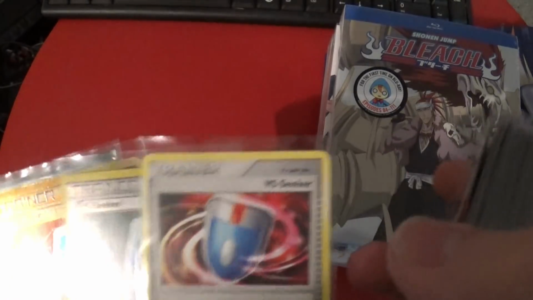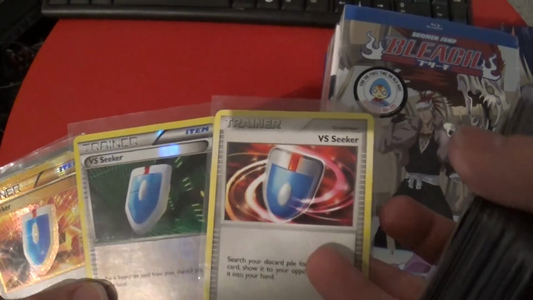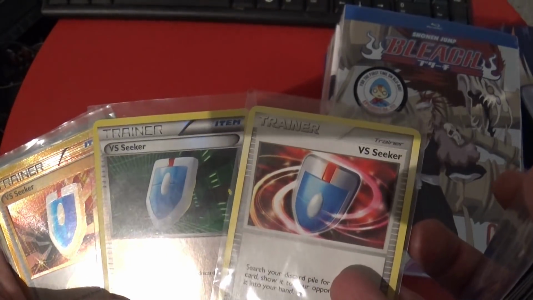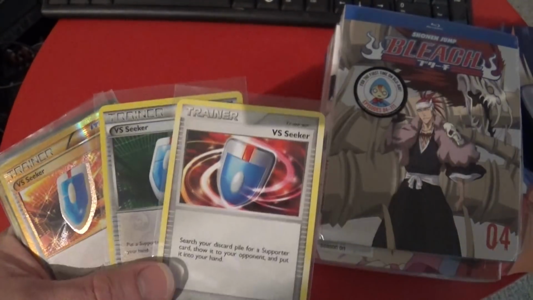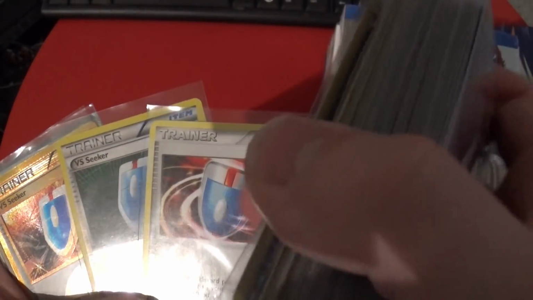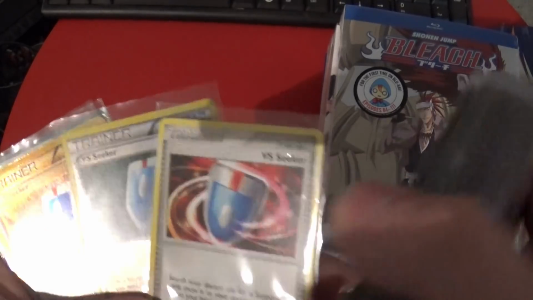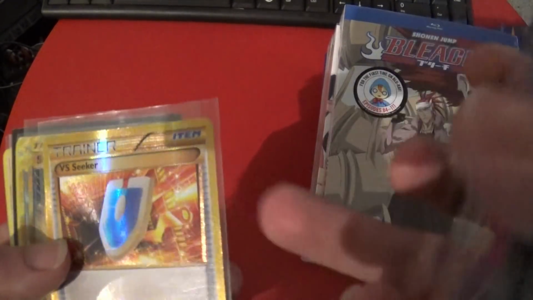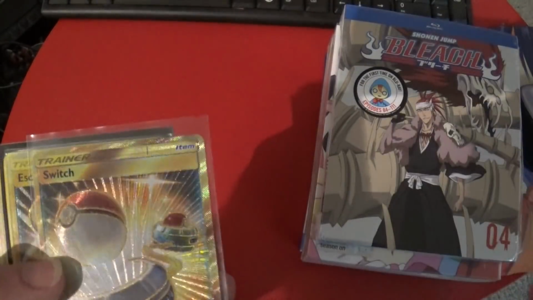Verse Trainer seems to be a key to, I guess basically you discard your support cards to do your card searching, and then these allow you to pull specific ones that you need out. And then of course I think I went with non-foil for this one. I went with 4 different art versions. One hasn't arrived, and this one is of course that really golden one.